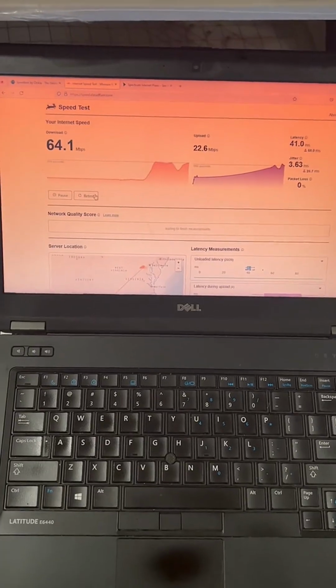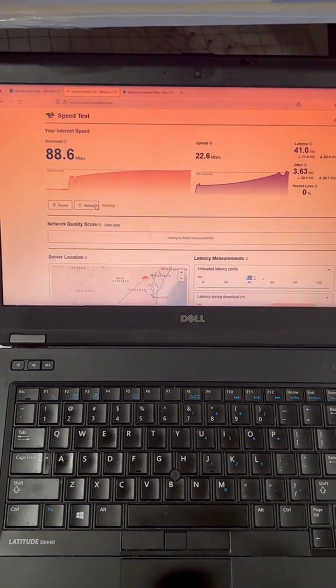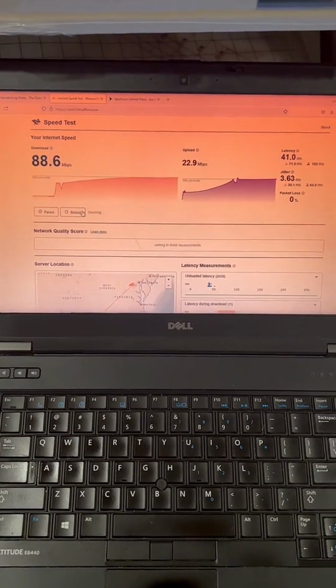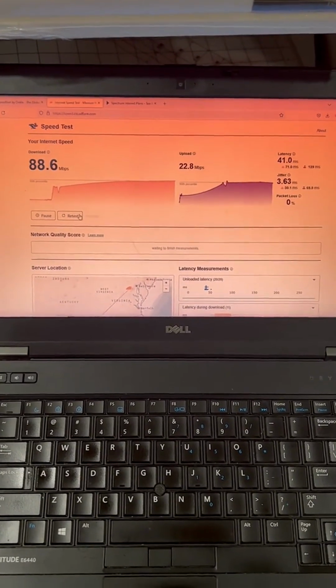So I have the computer hooked directly to my router. Excuse the mess, we're still kind of relocating our data. And I'm getting speeds of 88.6 megabits per second on average.